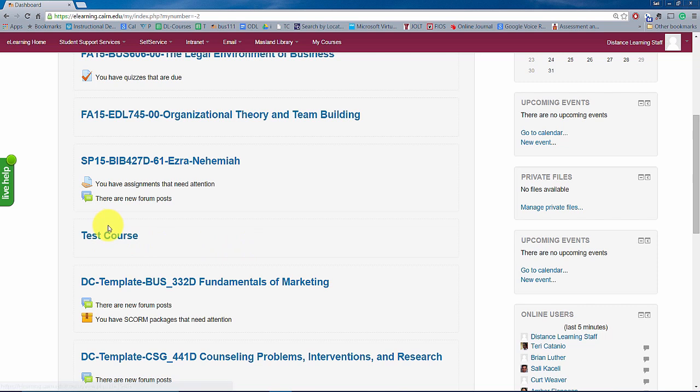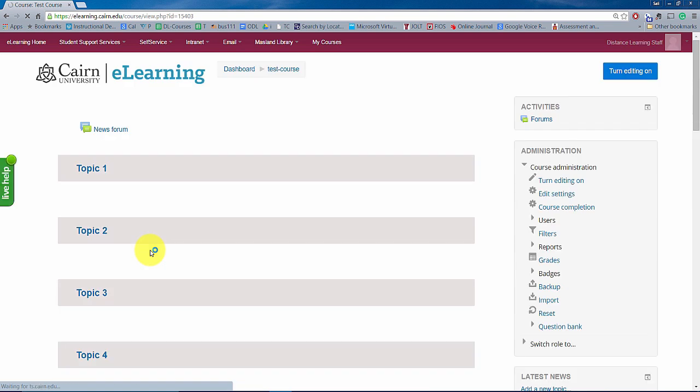If you go to the standard view after you log in, you'll see something very similar as well, the name of the course. So we'll click on the course here, and notice it's going to be blank. In our case here at the university, all the courses are created automatically, and they are linked to the student information system, and students are enrolled automatically. The courses are created as a blank page, very similar to this. So now, you as the faculty, where do you start? That's the question, and that's the point of this video tutorial as well.